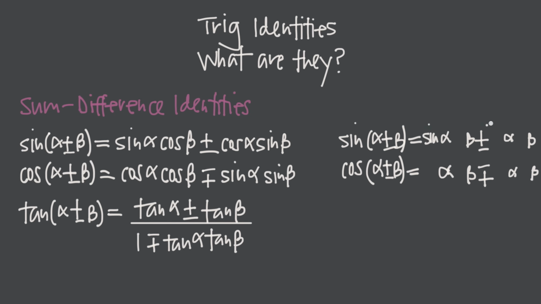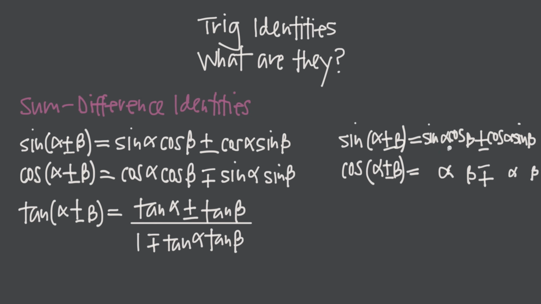And I remember that this one is a sandwich. So sine is a sandwich. I have sine and sine. My sine functions go on the outside, like the pieces of bread in a sandwich. They're on the outside, which means that my cosine functions have to be in the middle. So I've got sine, sine, cosine, cosine.